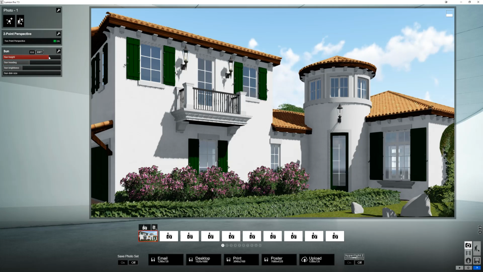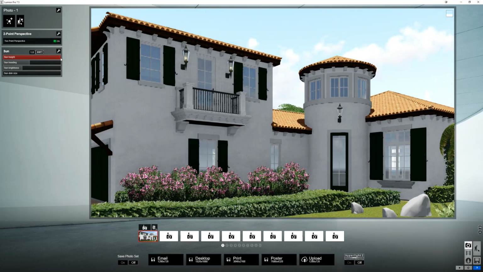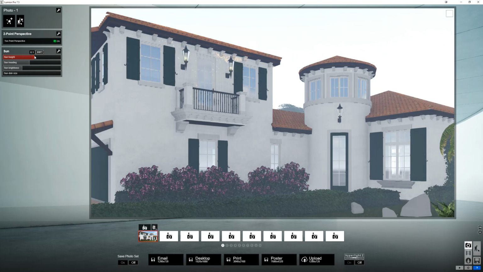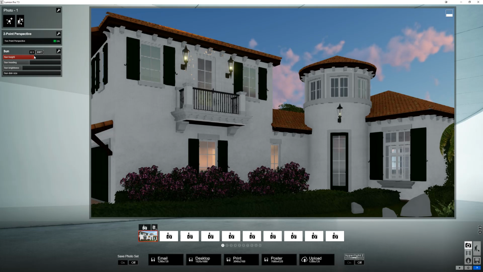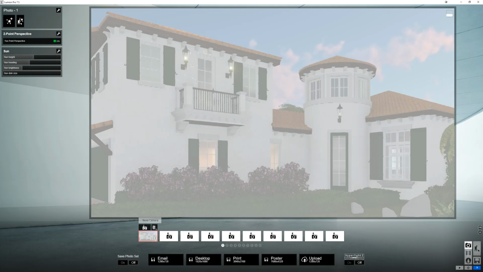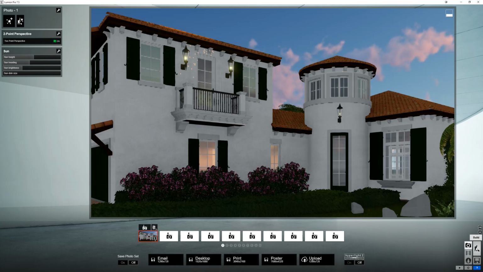And then we can control the height. If I go all the way up, then we're at a perfect high noon. And if I drop it down to, say, 0.1, then we're going to be at roughly a sunrise or sunset. There's really no difference in Lumion between the two. It's either sunrise or sunset. I have a lot of trees in the way, so you're not really getting a good shot. And that actually reminds me of something I want to talk about that I skipped over.